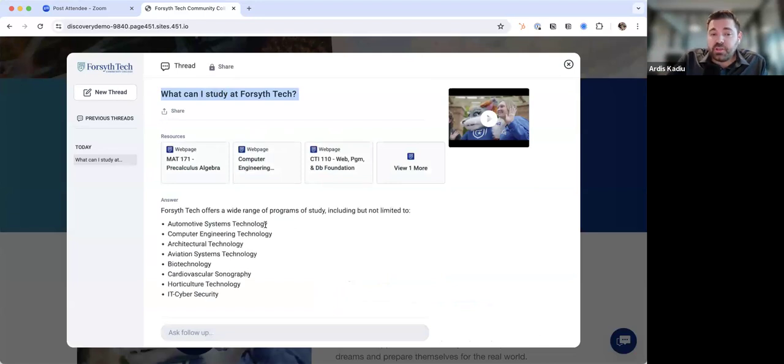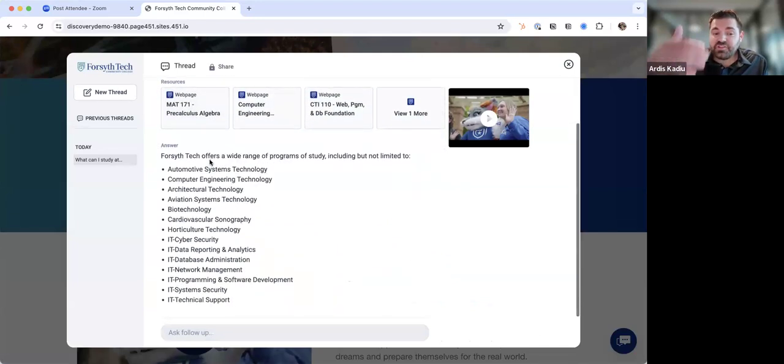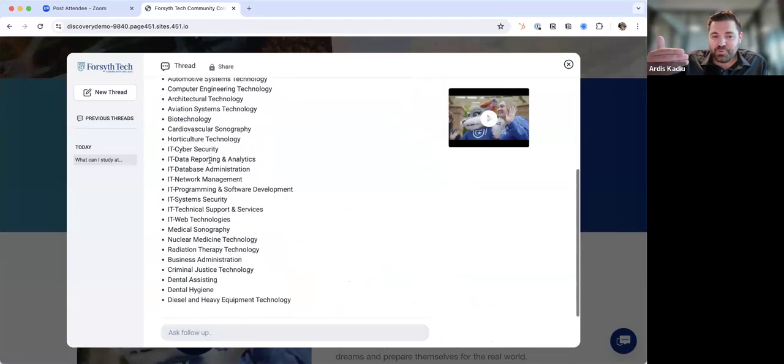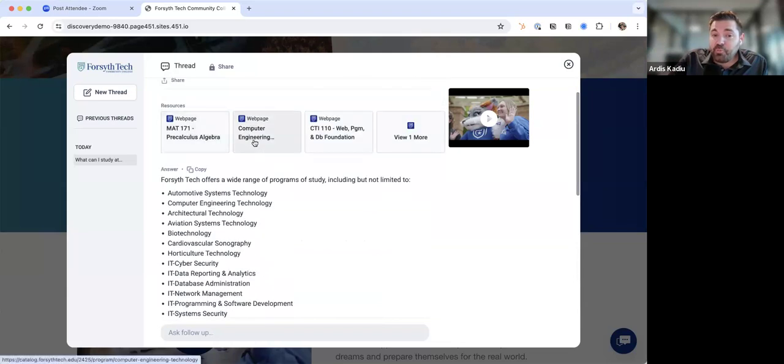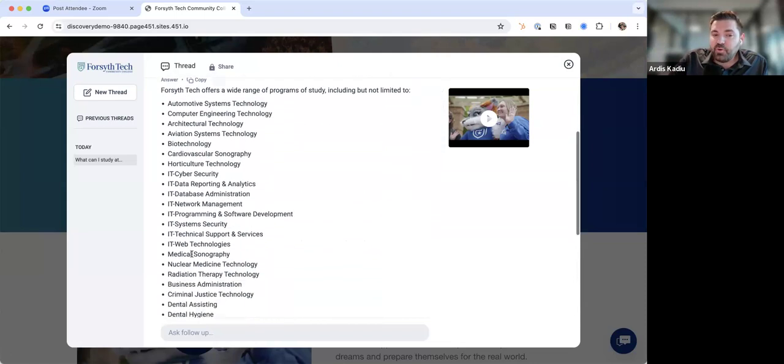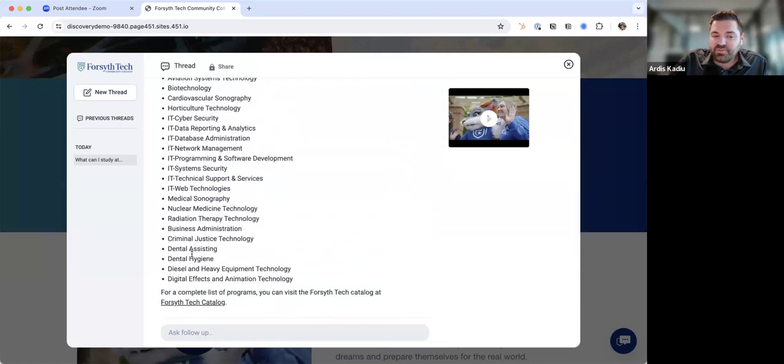What it's doing is, rather than just giving you links to your programs, it's saying, here's where I pulled all those resources, all the pages, but I'm actually providing you with a top list over here.